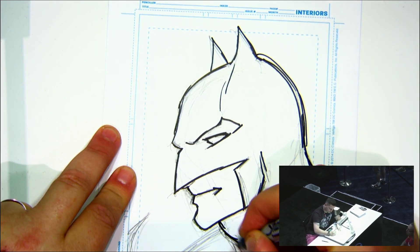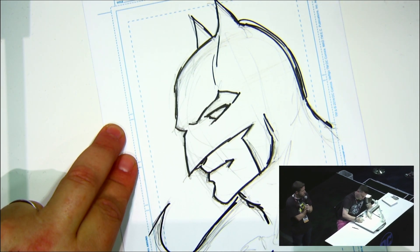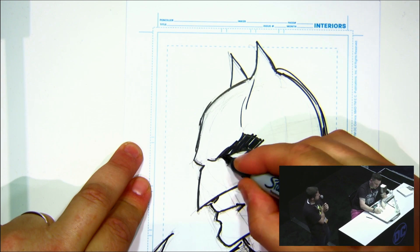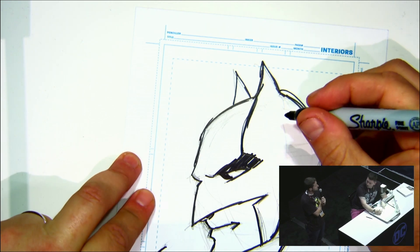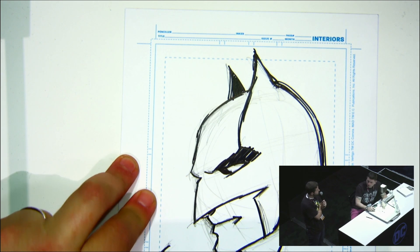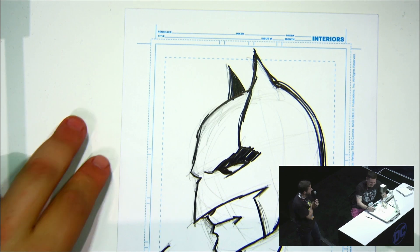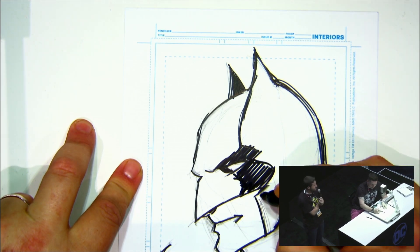So Batman's starting to come together now — we're seeing him. And when did you start in comics — was it 14 years ago or before then? No, before then. I'm working in comics for the past 22 years — at first in Brazil for the Brazilian market, and then I started to work for the U.S. 13 years ago. And Ivan Reis got me my first break. We've known each other for over 22 years and we're friends ever since.